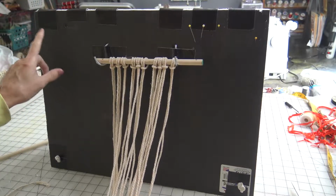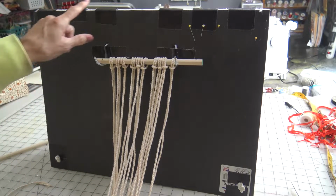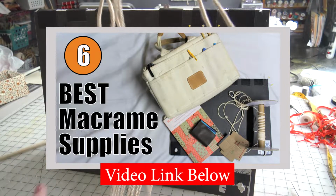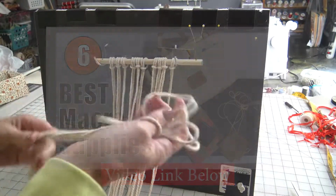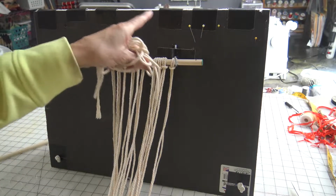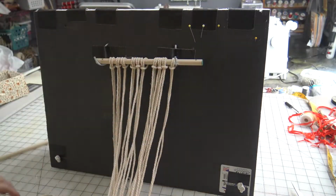I have this hanging on my macrame work board, my project board. You can hang it however. I do have a video on how I made this. The link is down below. The extra cord that is not on here, your 11th cord, set it aside because we are going to use it to go through these holes, and then that will balance your fruit hammock.